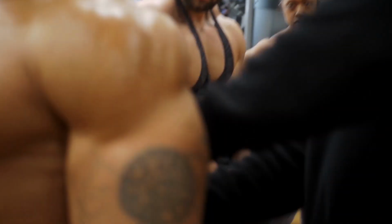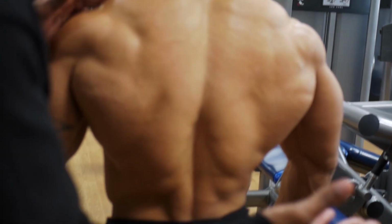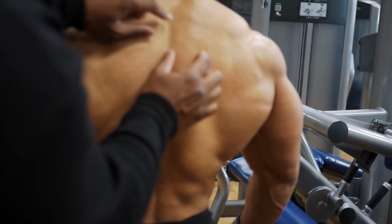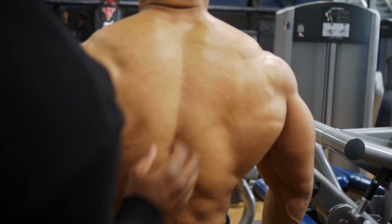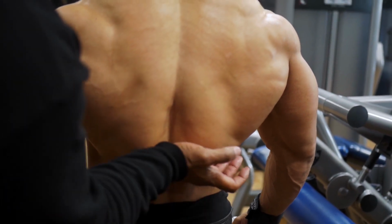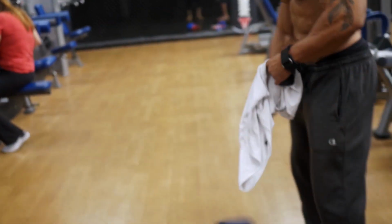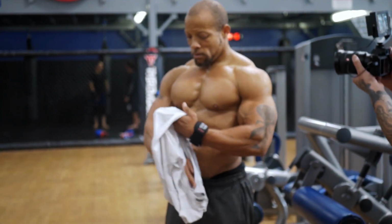Create the separation right through here. Right through here. Very good. This is supposed to be separate. It's not what we want. Two separate. Exactly. So all this is trapezius, all through here. Rhomboids, posterior delt, latissimus dorsi, and this is the actual inner lat right here. It has to be separate. Right here. All year round. Yes, sir.